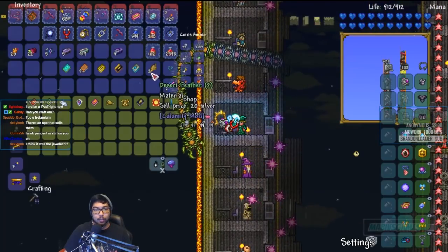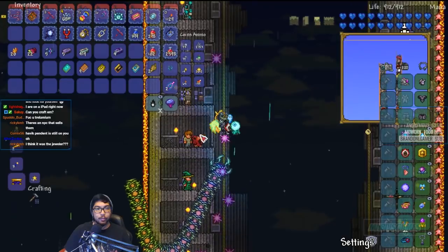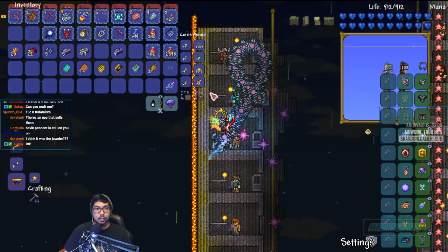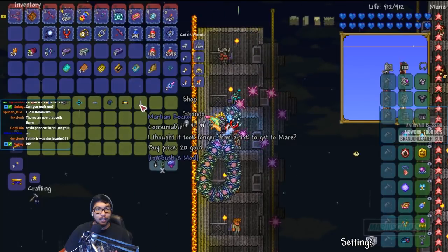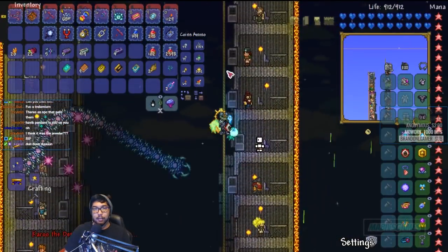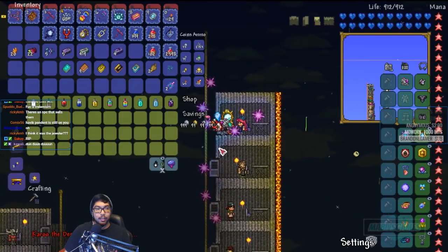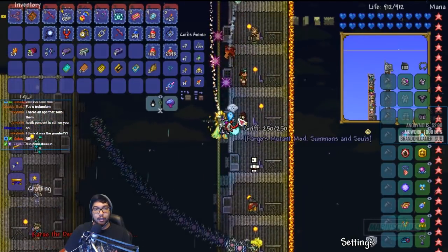The jeweler? Well, I'll just go through all of them for now. All the ones who would probably sell them. Because that would be really bad. Well, I mean, all my NPCs are dying. All my NPCs are dying again.